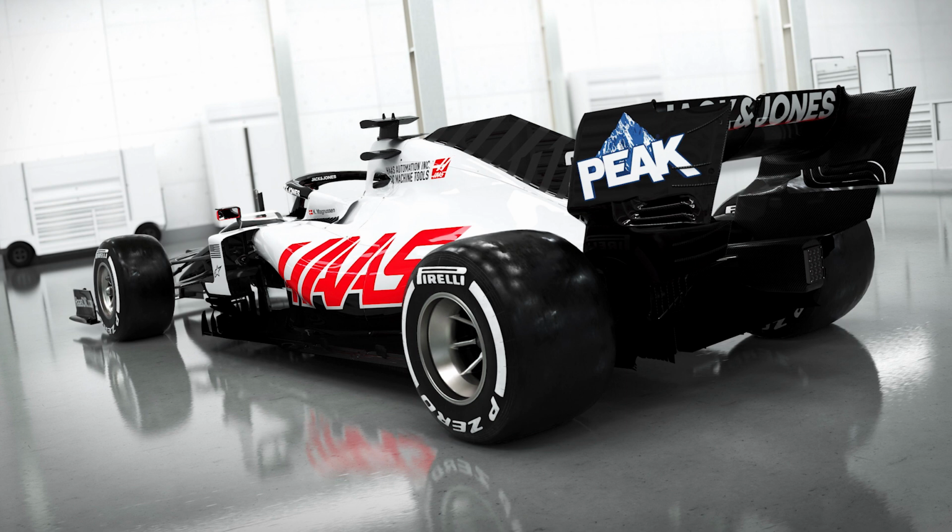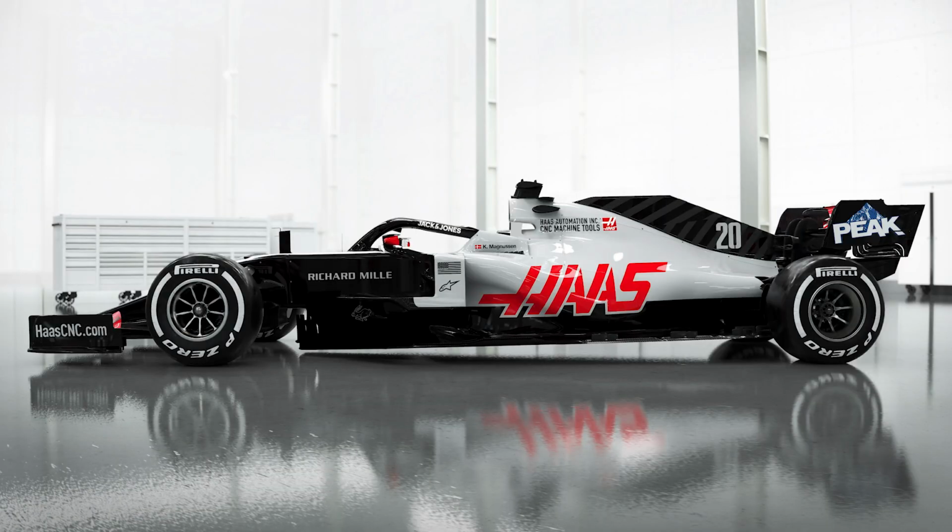Now, like I said, this is just a render of the designs. They'll be slowly panning across the four designs that we've got of the F1 2020 car. Unfortunately, where this is just a livery reveal rather than a car reveal, it makes it a bit difficult to discuss too many big changes, because it's not what the car's going to look like in real life from an aerodynamic standpoint at the end of the day.